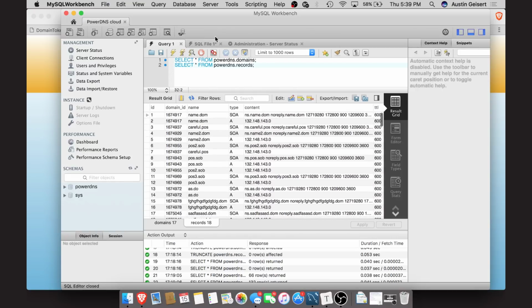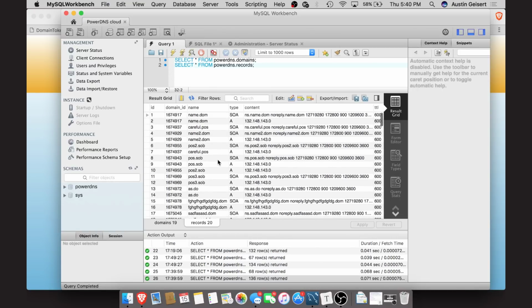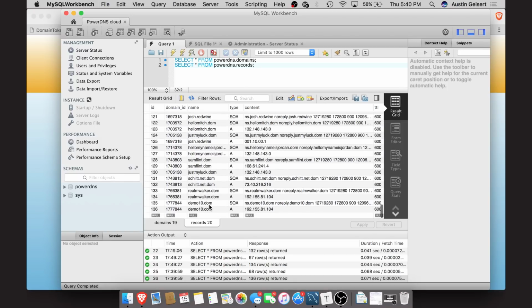We can actually see, we can check the table and see what we have here. So look, right here, we've got demo.dom. We got a start of authority record, and then we got a demo.dom A record, which is just an IP address. So very, very simple, very basic. But just to test, can we build an application stack that actually does this?